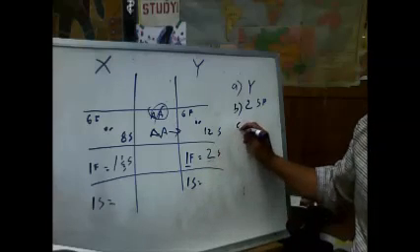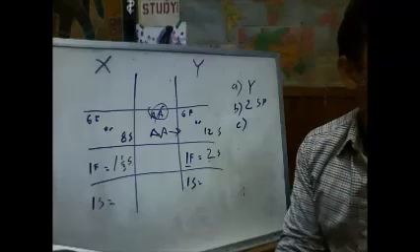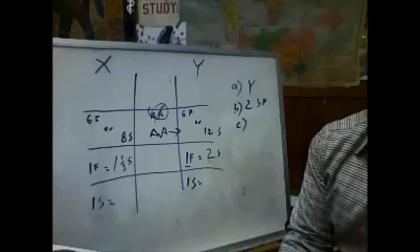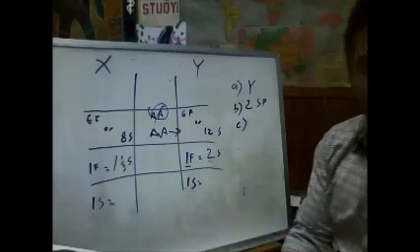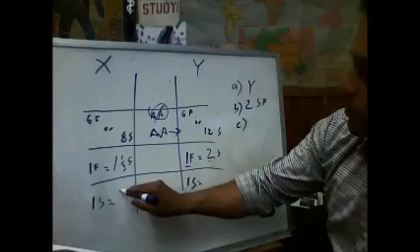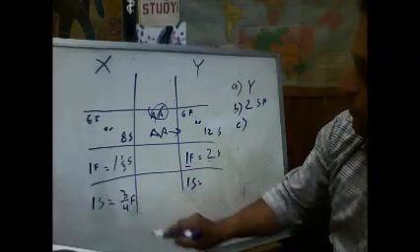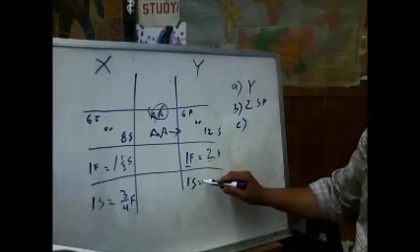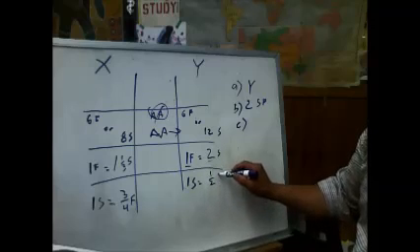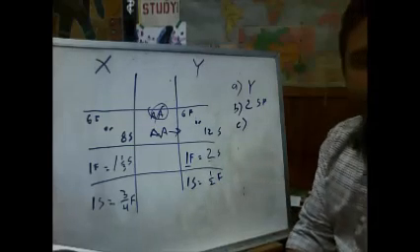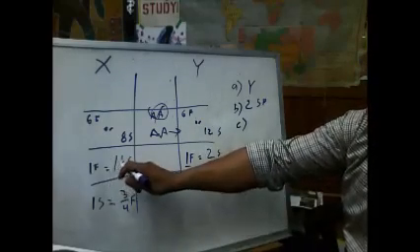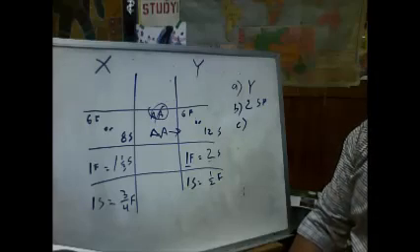Part C asks, which country has the comparative advantage in producing furnaces? So you have to finish our chart in order to figure that out. Who's going to have the comparative advantage? 1 solar panel equals 3/4 of a furnace for country X. For country Y, 1 solar panel equals 1/2 of a furnace. So who is it cheaper to make a furnace?